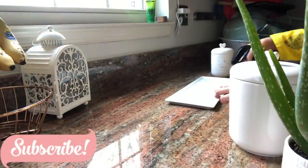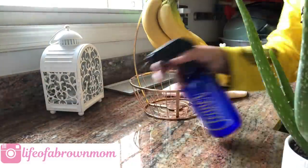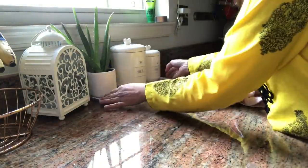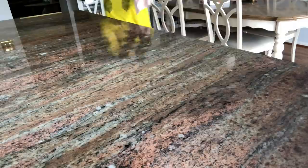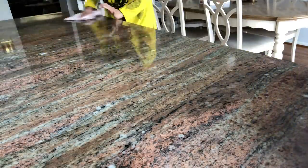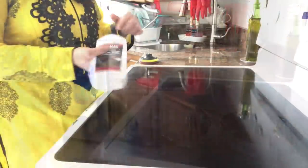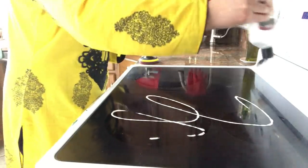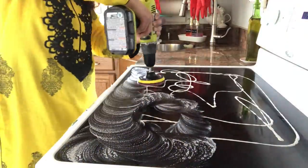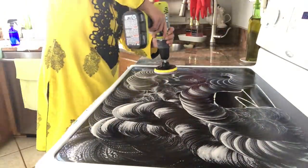Now I'm just going to be wiping some of the surfaces down in my kitchen. I'd love to know — have you guys started decorating your home? Since we've all been home and cooking a lot, I cleaned my stove regularly but today it needed a deep clean, so I took out my drill to give it a really nice shine.